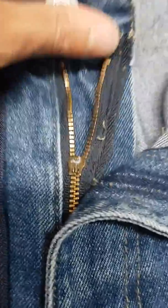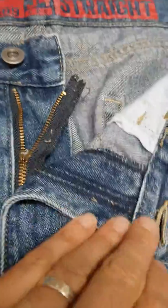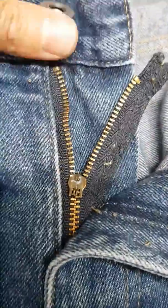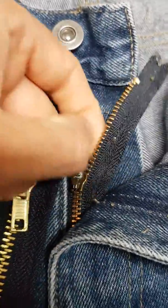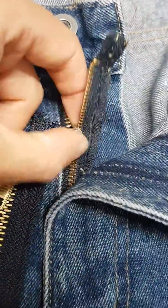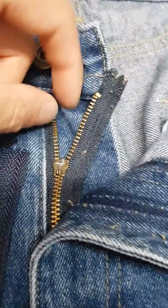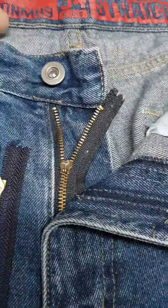It's a heavy-duty one, so this shouldn't happen again, or at least it won't happen for a good few years yet. Obviously they do wear out eventually — you can snag them on things, the teeth can break now and again, and then you can't get it up and down. Sometimes the top bit comes off, which has happened in this case, and it also came away a little bit from the top as well. Not good, but I can fix them.